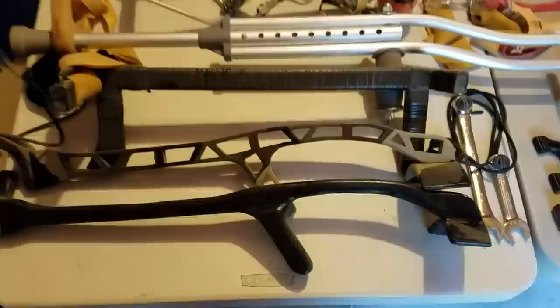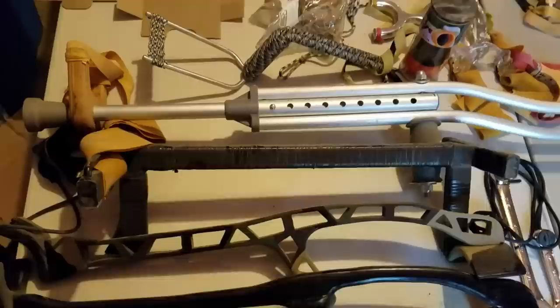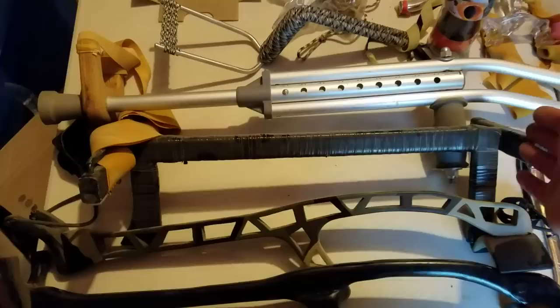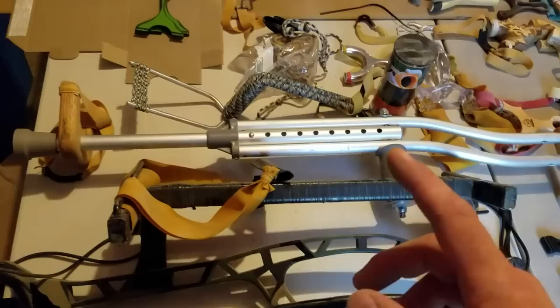These two are both made by Wing Shooter. Todd Ransom traded me for them. Gray Wolf — some of you may know him. What name does he go by now? Lord of Crows, I believe. He makes — this is a hockey stick, an ice hockey stick, and he made this to shoot tennis balls for his dog. The bands are way overkill — he also shoots huge river rocks. I'm the only one that's ever convinced him to trade, so you won't find any of these anywhere but in my collection or his.